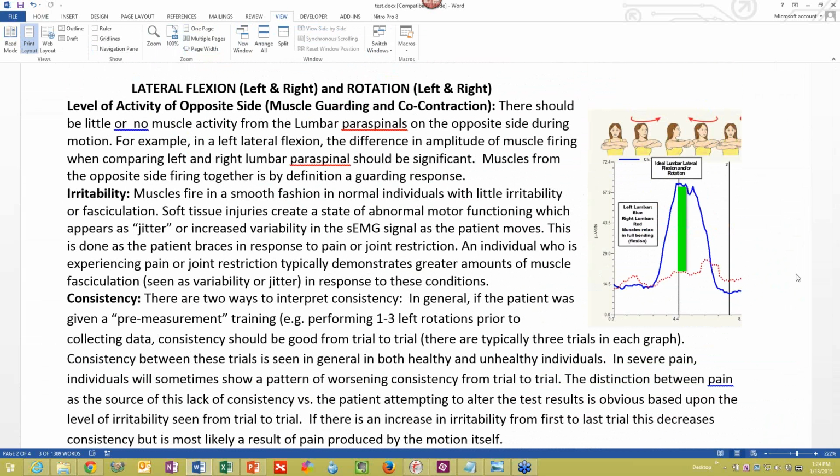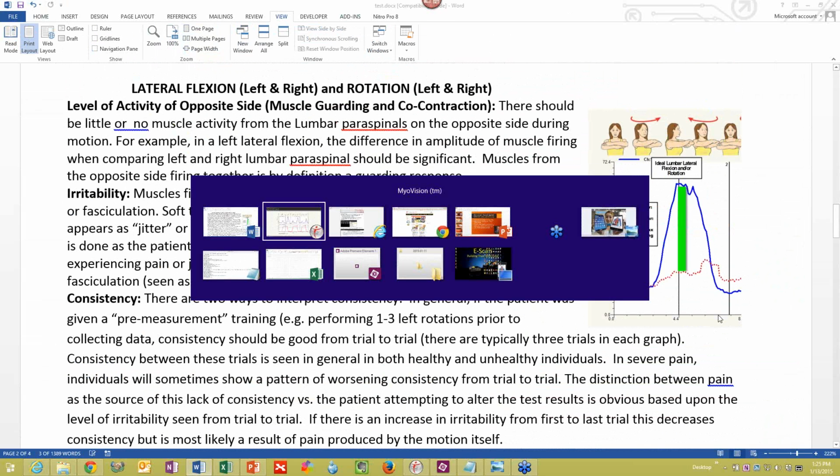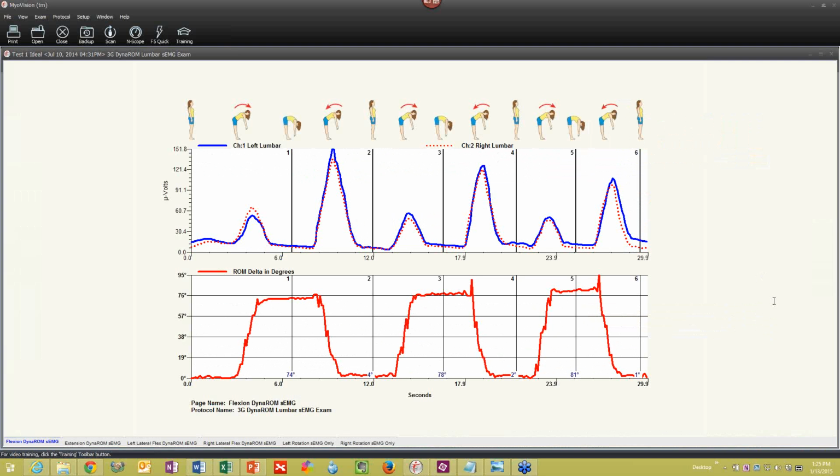Let's see, we've got some questions here. Let's see what this says. Yes, this will, as far as question, if you have a database that goes back to the beginning of time till 1990, we've always been backward compatible, so the question is, will this update old scans with EP score? Yes, it will update all your old scans with EP stress score. So if you have a system for a long time, you'll still be able to see the data.